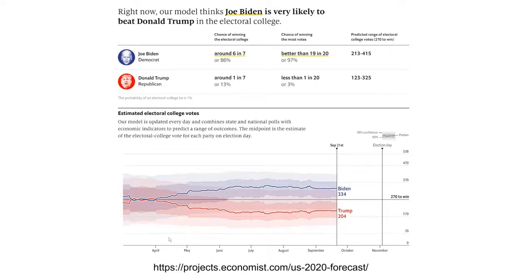And I think uncertainty is a key theme going into any election, but perhaps now more than ever with the reality of, you know, maybe mail-in ballots. How's that going to be impacted or countered effectively? What's the impact of the pandemic on turnout maybe, or even on campaigning? So having that element of uncertainty in a graphic, I think, is very, very important. And what's even more impressive is they explain it. Okay, they explain what these lines mean and how you're supposed to interpret them, rather than just leaving it simply to the reader to disentangle.